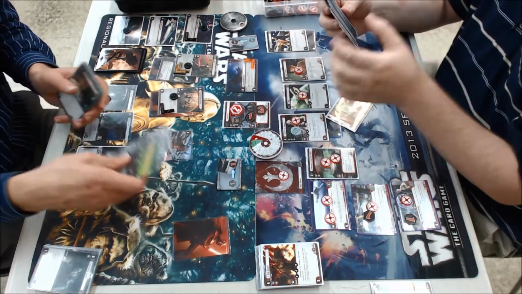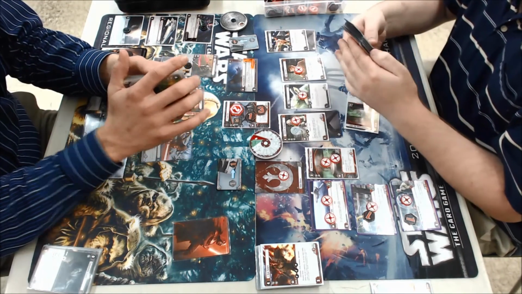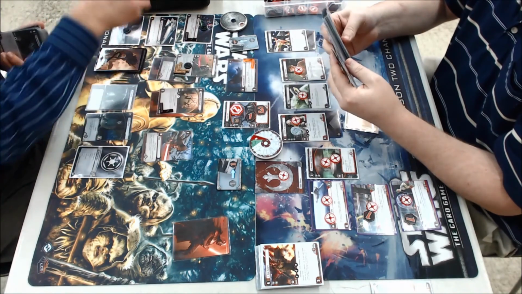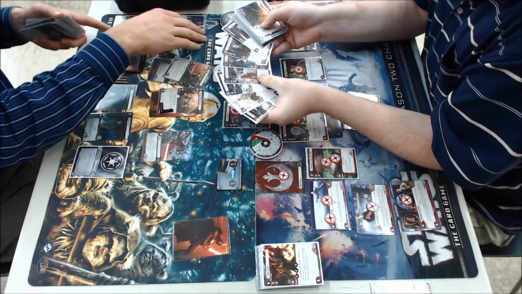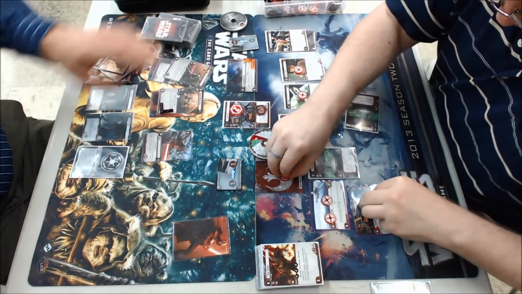No Palpatine, no super laser, no Mara. I think if he'd been more aggressive with Bach that first turn, like I said, and put damage on that objective, if it could have hit it and taken Dodonna from me, I think I'd have been in big trouble.